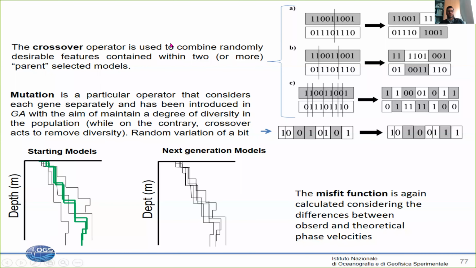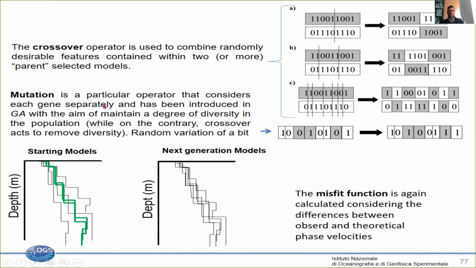The crossover operation is made to randomly combine features belonging to two selected models. Depending on the probability, I pick models from my model distribution according to their probability of being reproduced. Then between the models, I can exchange different parts of their genes. You see, for example, I choose to exchange this part of a gene. This part of the top model will go into the bottom model and vice versa. So I start mixing the models in this way. Of course, I can do it by randomly selecting more points of a gene and so on.